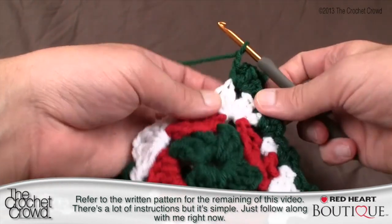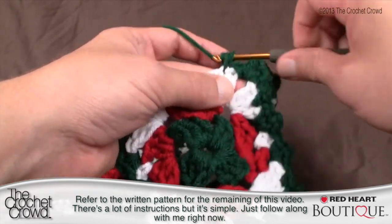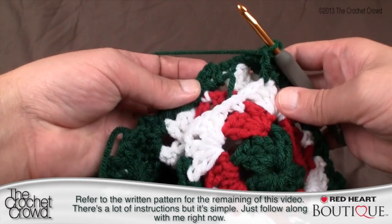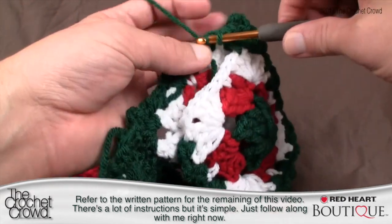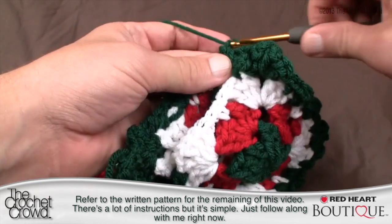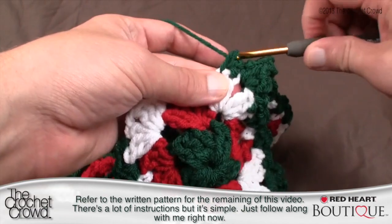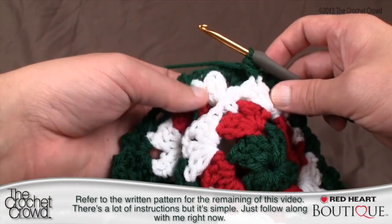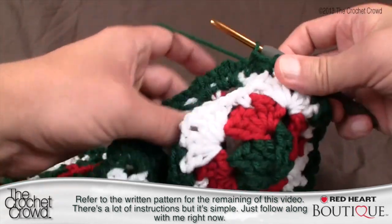So I chain 1 and going into the next one in the middle, first single crochet, chain 1, and then go to the other side where in the middle, put your hook through, pull it through and through, chain 1. Come into the next one over here, first single crochet, and then we reach over and grab it on the other side in the middle as well. So pull it through and through, just like so.